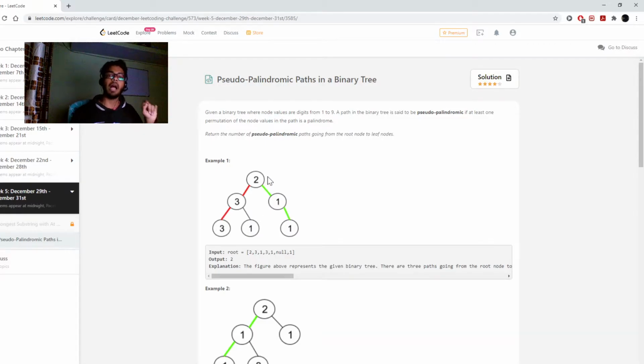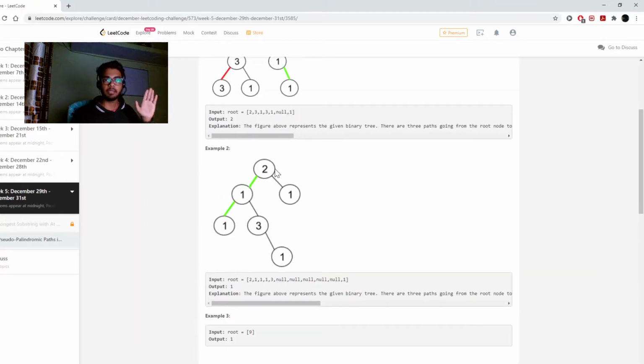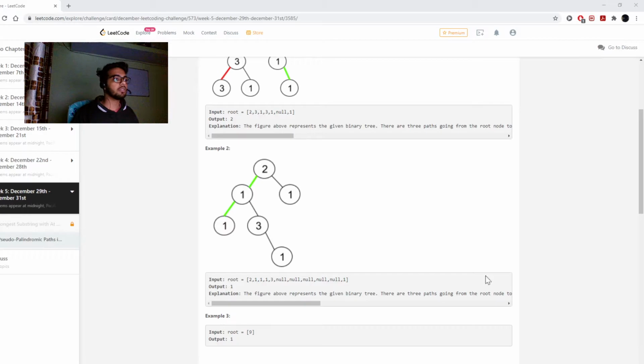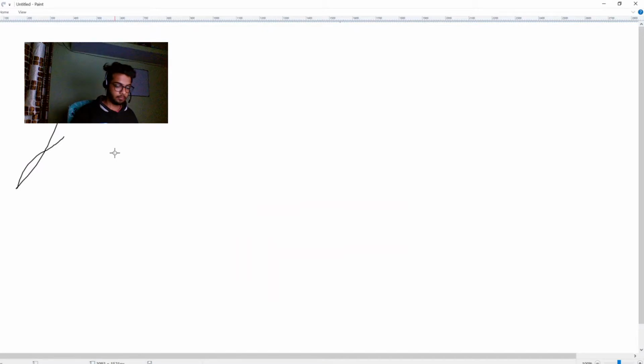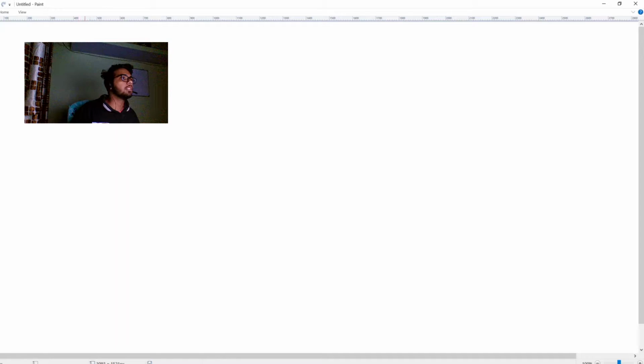Now how will I do this efficiently with numbers 1 to 9? Using bitwise operations. So instead of taking a stack, we can take a binary number. So it has 0 0 0 and so on. Let me quickly show you what I mean. It is not visible right now. Yeah, it's visible. Now I'll take a number which is 0 0 0, and I'll only count the 9 digits.